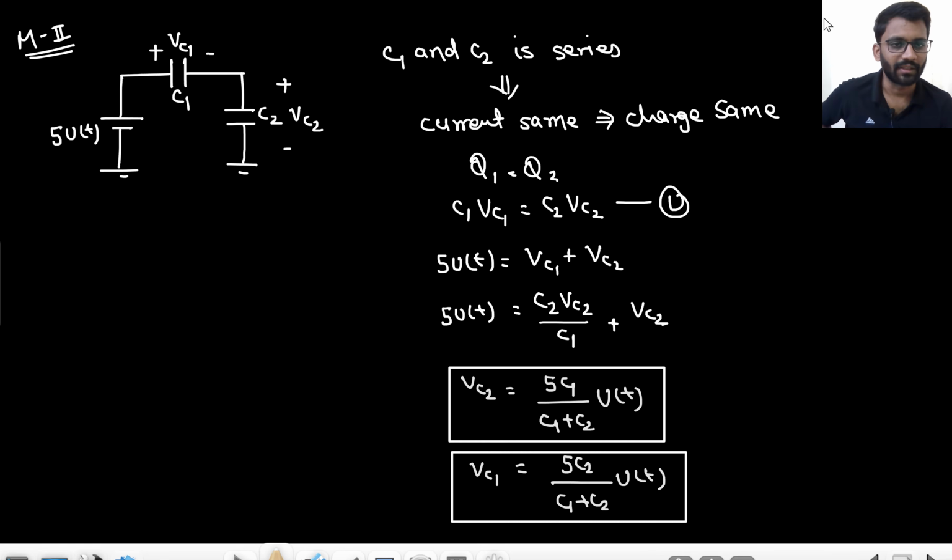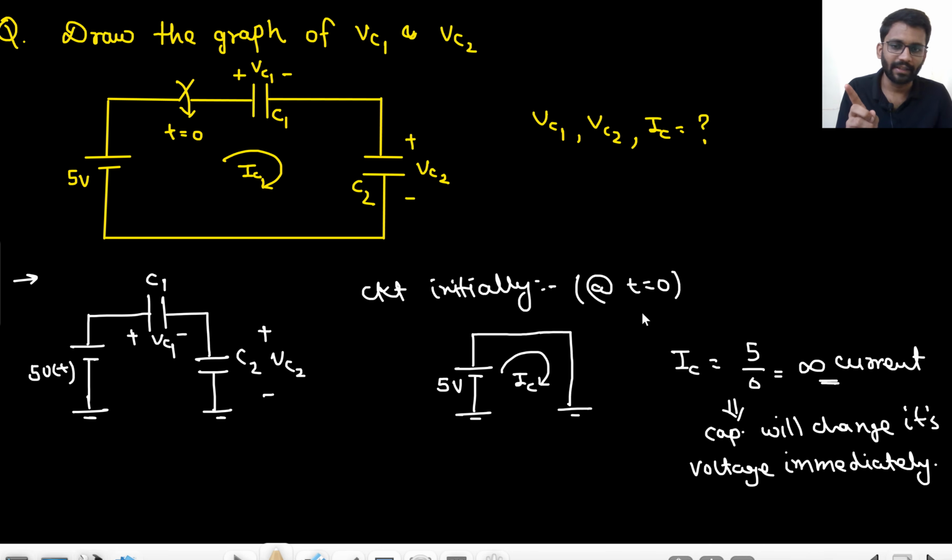So this is also one method. Okay, so I hope you have understood my point here. The point I wanted to deliver is that whenever there is an infinite current flowing, how will you check the current is infinite? By drawing the circuit like this. We drew the circuit here and we got to know that the resistance provided by the capacitor is 0. If the complete resistance in the circuit is 0, that means there will be infinite current.